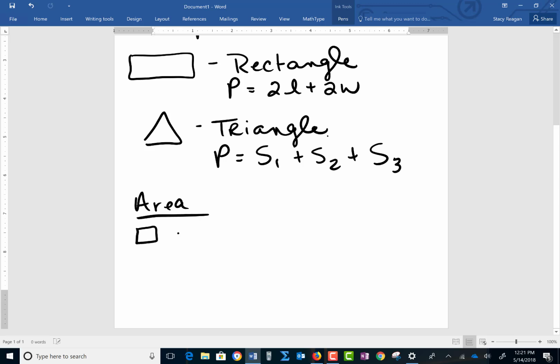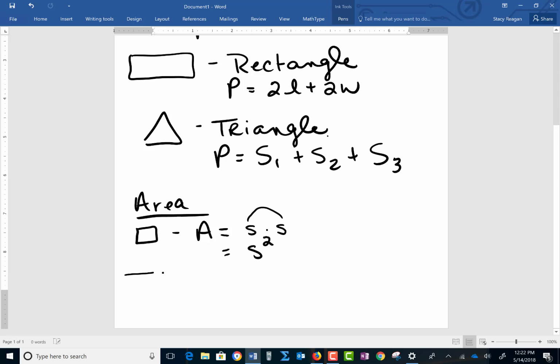And for a square, you would have A for area equals side times side, and the little dot represents the times symbol. Since the two sides are the same and you're basically squaring that number, because remember, to square a number means multiply it by itself, you will also see the formula look like this. So if I had a square with a side of 3, the area would be 3 times 3, which would be 9 square inches, square centimeters, whatever that would be.